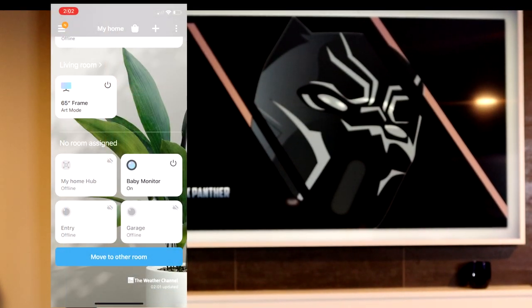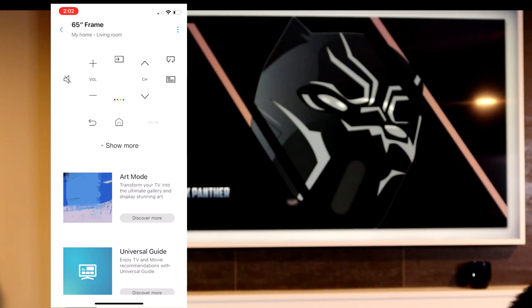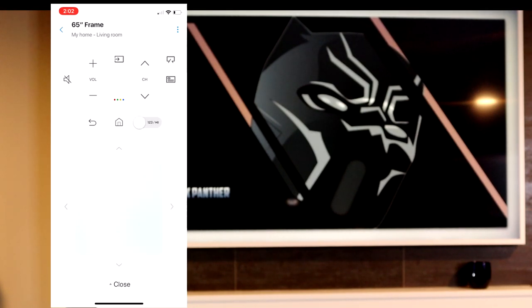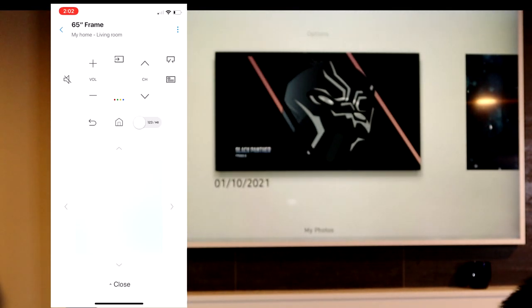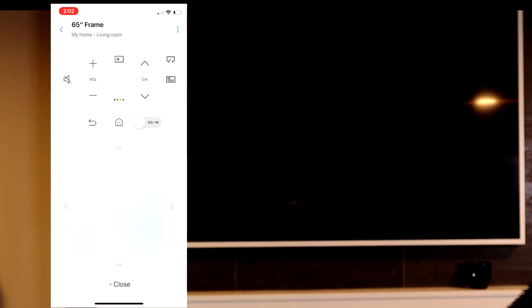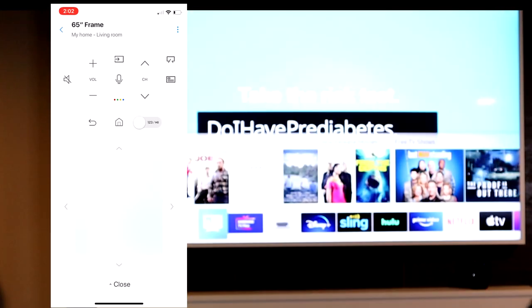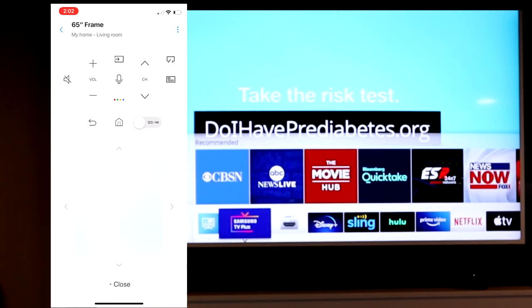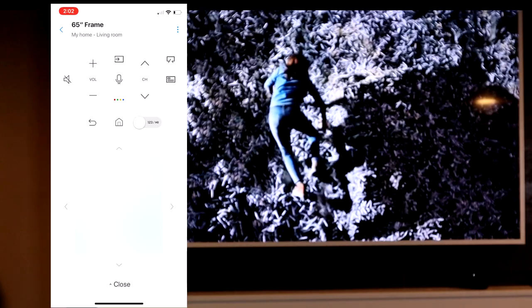Okay, so what we're gonna do now is show the SmartThings app, and we're gonna show how this works with the TV. So I'm gonna click on 65-inch frame TV, and now I've got a full remote here. I can say show more, and I can actually control the TV. I can take it out of art mode by clicking the art mode button here. And now I can actually go left and right and control the TV via various things. You can go to home.